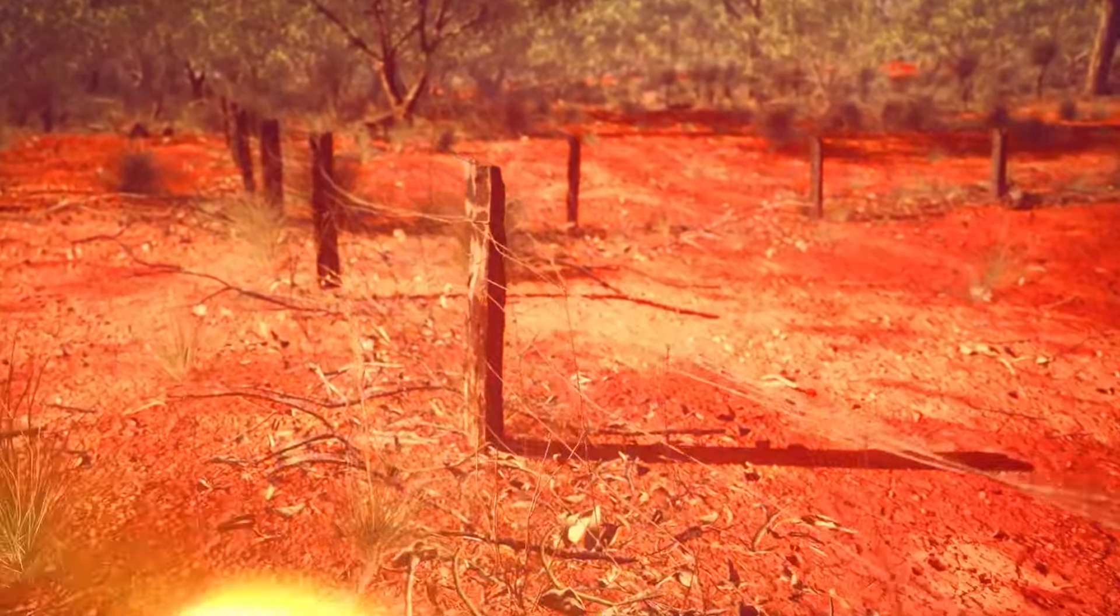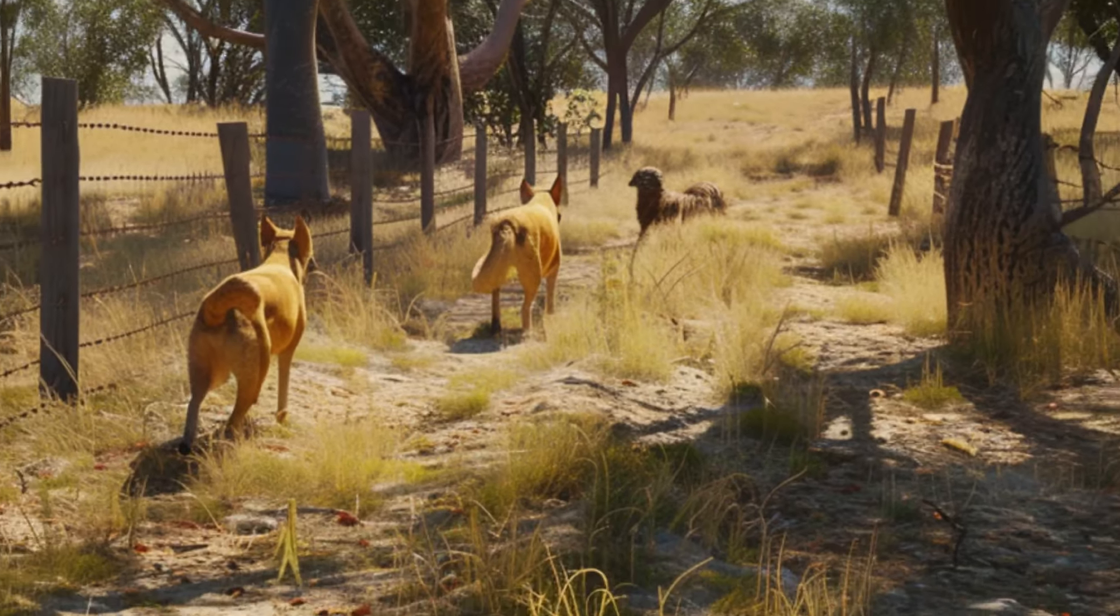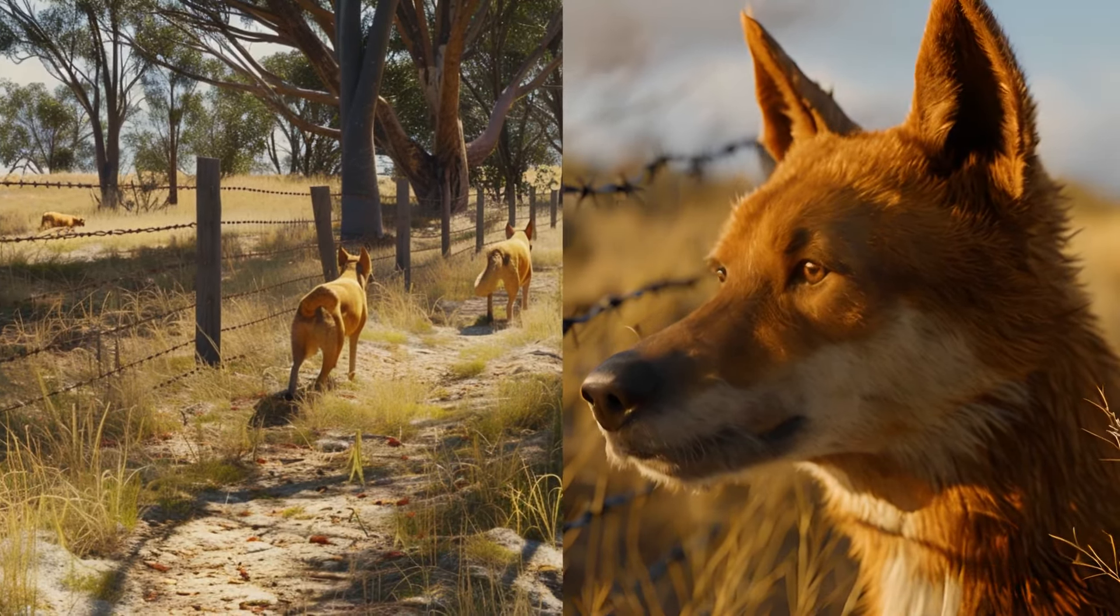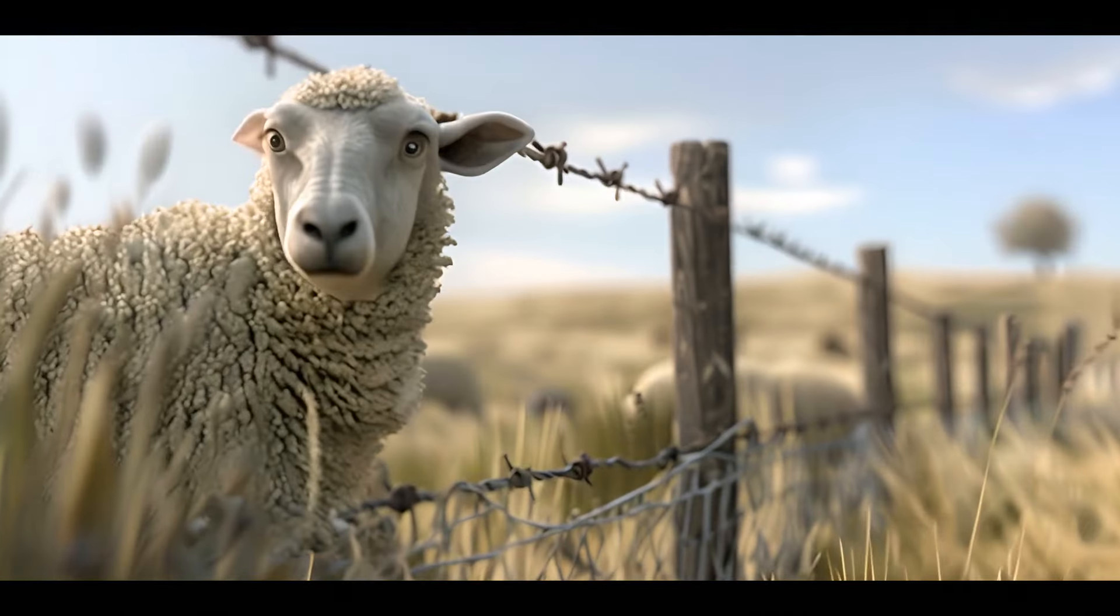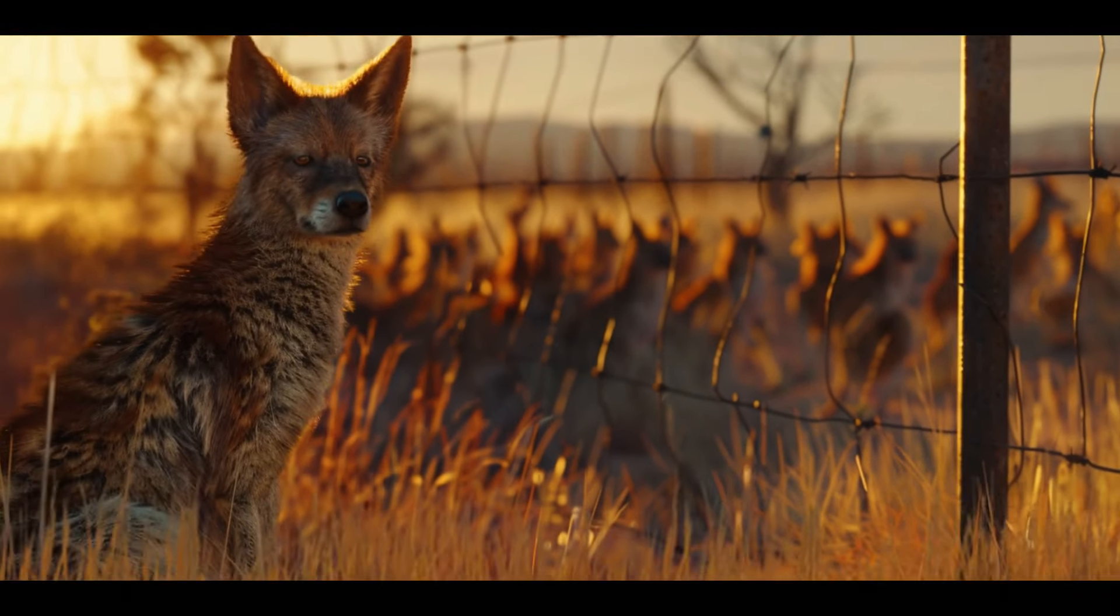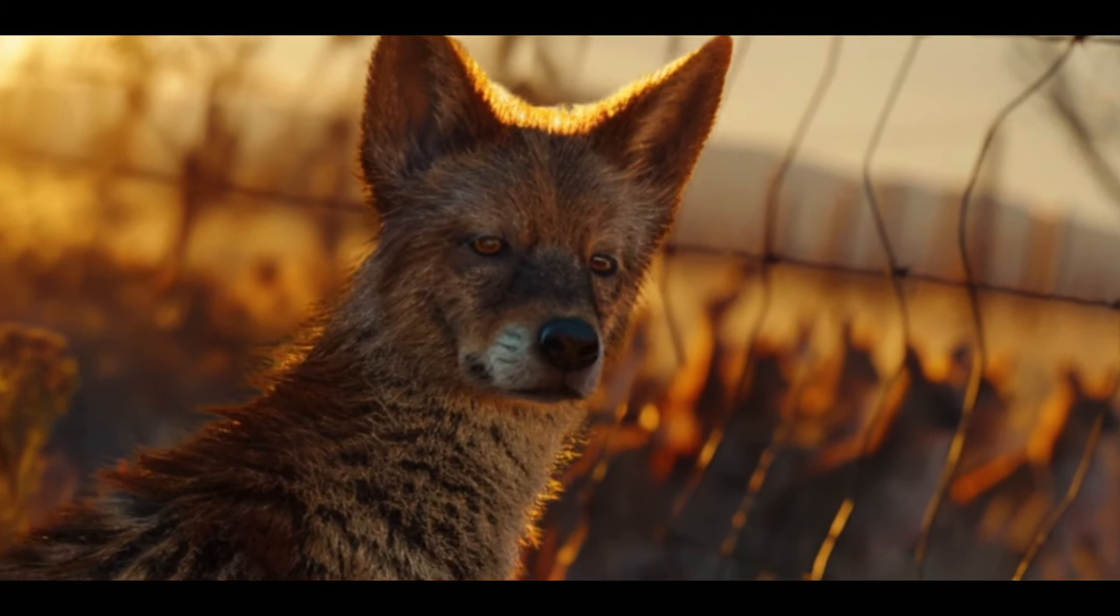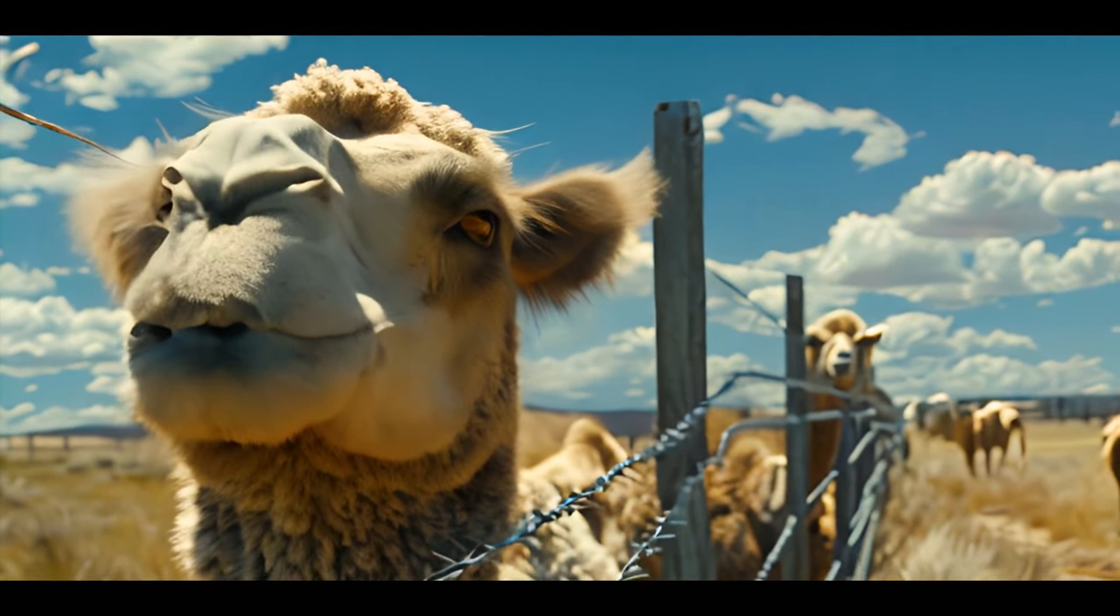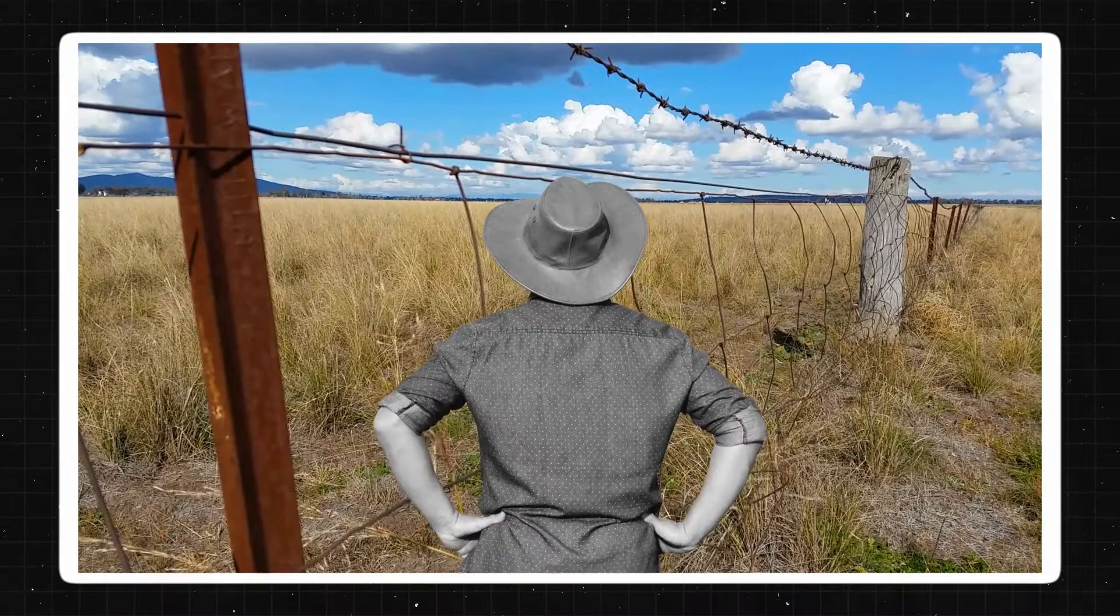Why all this trouble? The main reason was dingoes. These gingery, wolf-like creatures are Australia's largest carnivore mammals, and they're also apex predators. They were causing a lot of trouble to local farmers, especially in southern Queensland, where they often go after sheep. For the most part, the fence has been doing its job okay, but it's not foolproof. Some dingoes still manage to sneak through. Other times, wild camels end up crashing into it. That's because Australia has quite a massive camel population roaming around.